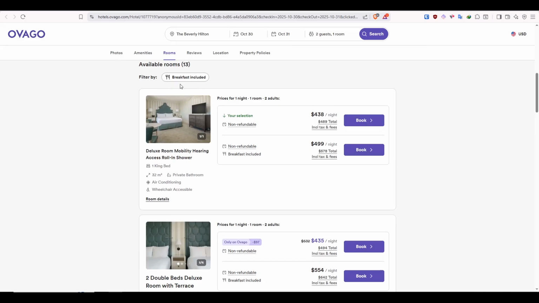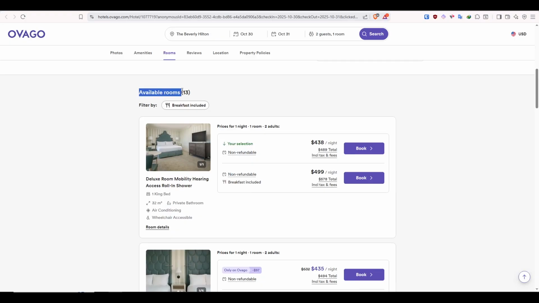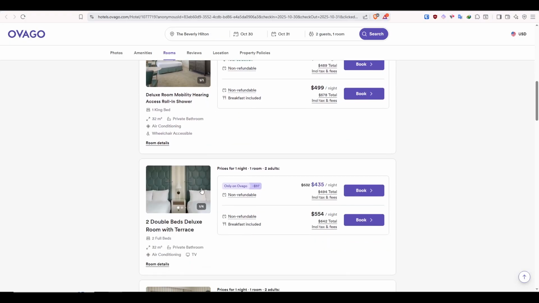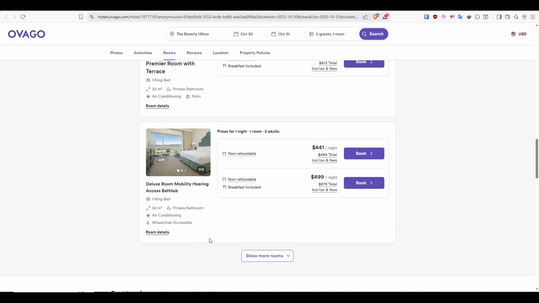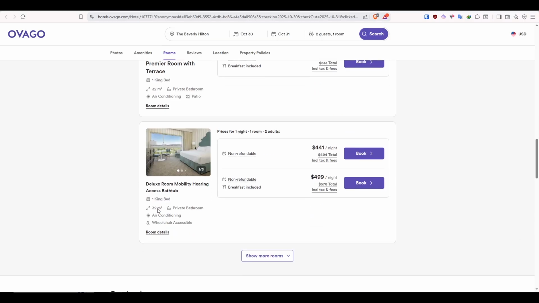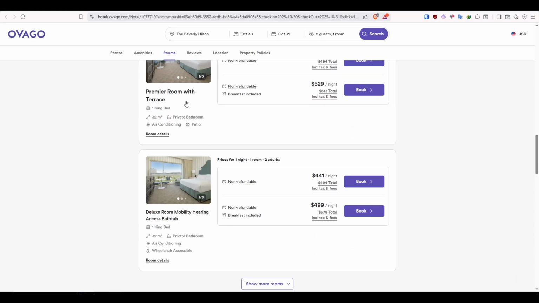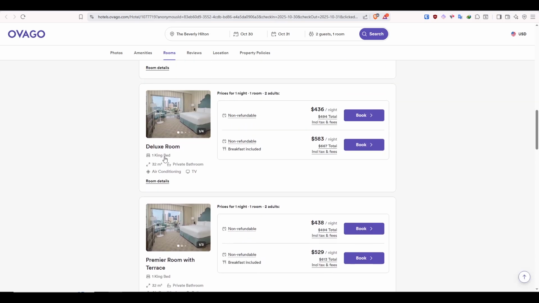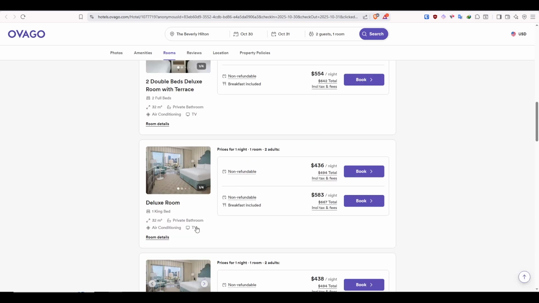So here you can see these are all the rooms that are available. You've got these sections, and these are all the ones that are available. For this one, there are 13 rooms available right here. Each room has its own pricing and its own amenities. You can see right here, 32 square meters. We've got all these different options. These ones have wheelchair accessibility as well. This one does not. It has a patio, but this one doesn't have a patio. This one has TV and air conditioning. The other ones don't have a TV, which is kind of weird.